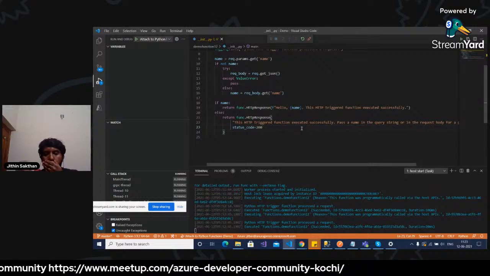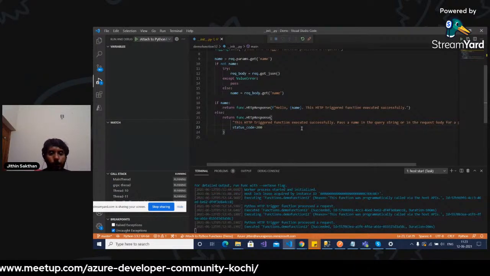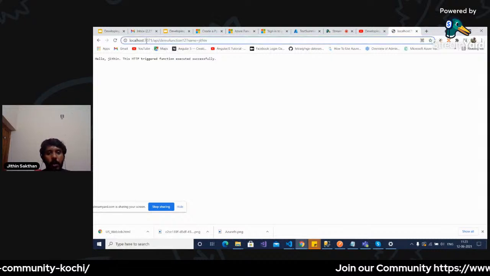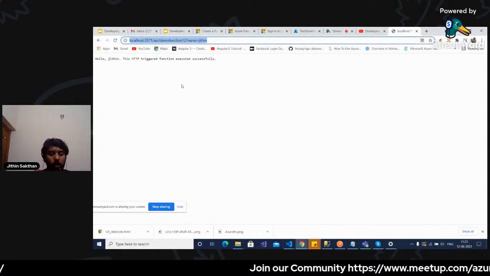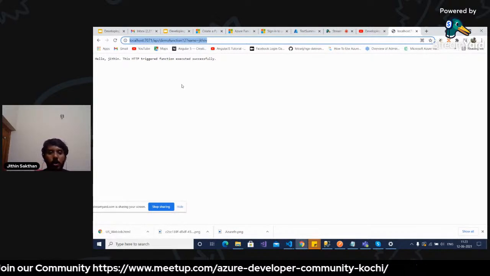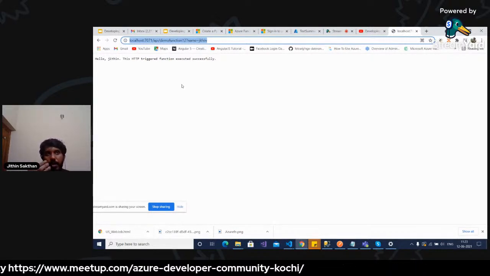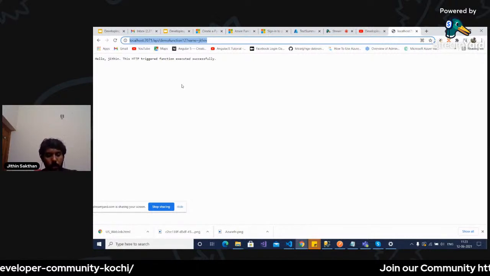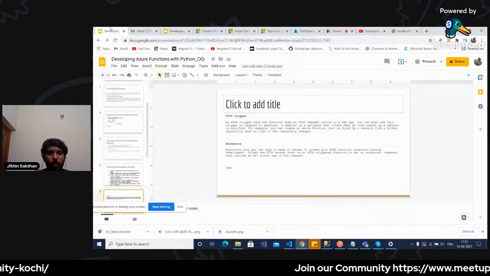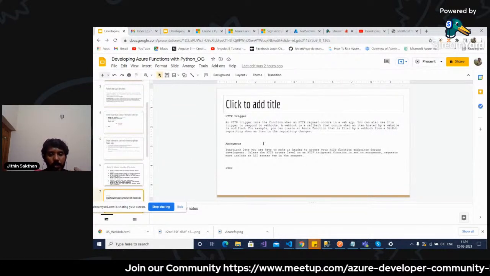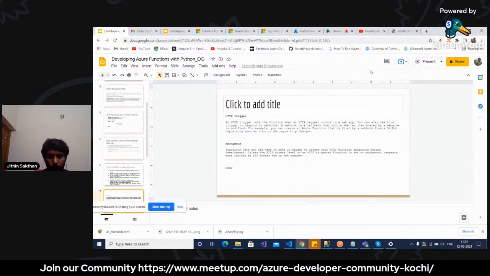We can discuss what steps you need to follow to deploy that function to your portal. So why do we need the deployment? Because currently we are using the function in a localhost environment, so we are not exposing it to our project or anything. We need to expose the URL to our project or any other areas, so you should deploy that into the Azure platform. So coming to our slide, I will just explain the steps for how you can deploy that. Then we will go for a demo.